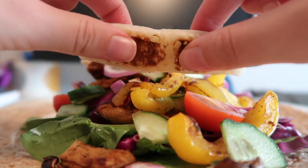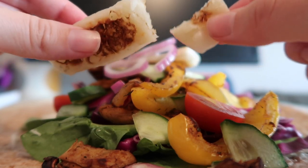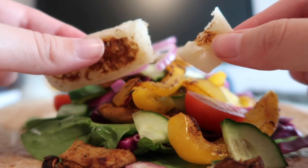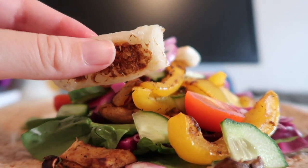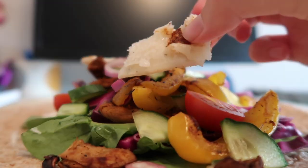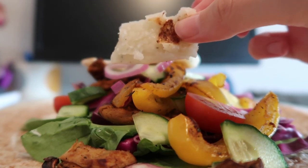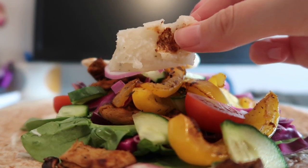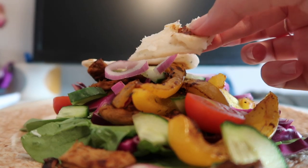The cooked halloumi feels a lot softer than it did to start with, though it kept its shape fairly well. The texture is definitely not quite halloumi — it's too soft and doesn't have that rubbery chew. But taste-wise it's really good. It has a slightly different flavor to other Tesco cheeses — a little bit minty, maybe slightly lemony. I definitely prefer this to the Violife one. If you're not a fan of rubbery cheese you'll probably love this. I'd give this an eight out of ten.